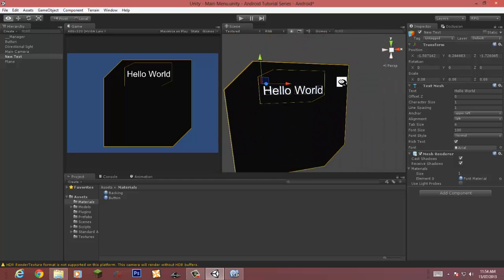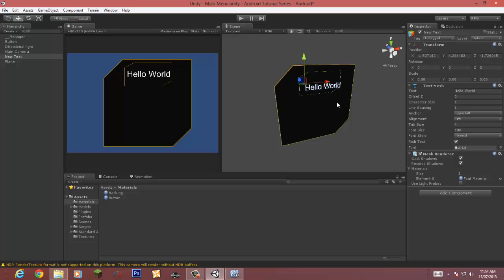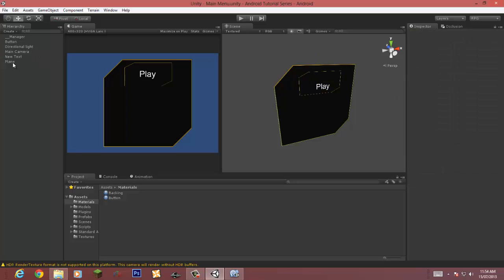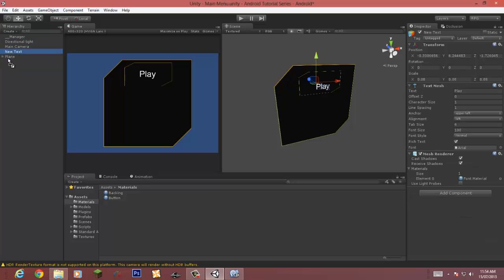Because this is all based on perspective in the perspective window, obviously. So we'll change this to say play. Drag it across like that. So we want to drag the button into the plane and the new text into the button, and then we'll name this play.